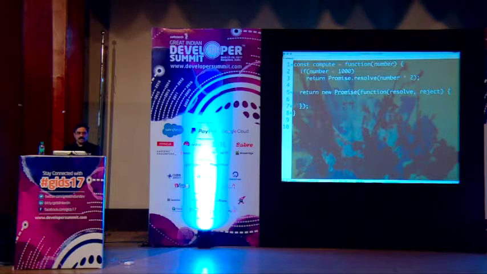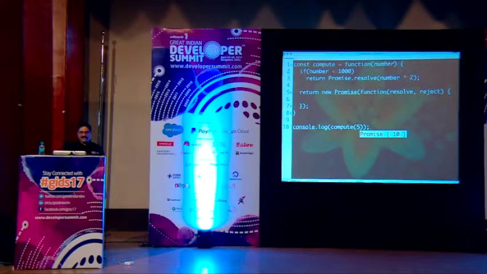So now I'm going to go ahead and call this one. Output compute, and I'm going to say 5. Well, what is compute going to do? It's going to return a promise. But if you look at the promise, it's promise 10. Why is that? Because it's resolved already. Because it's sequential, right? Synchronous.